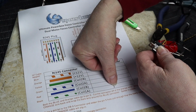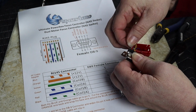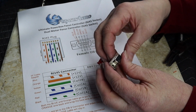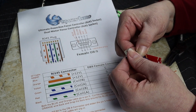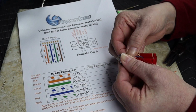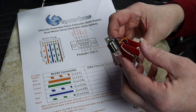And black goes into pin number 1. There's black. Alright. We'll check the other side, make sure I can see them all the way through. Alright, there is just a little bit showing through on all of these. That's excellent. And one last little push and just make sure all is good, because they do want to fall out just a little bit.